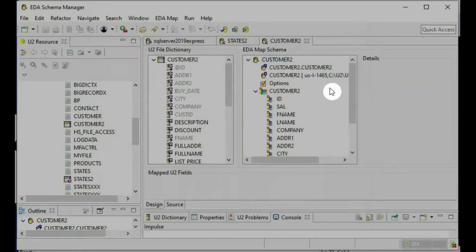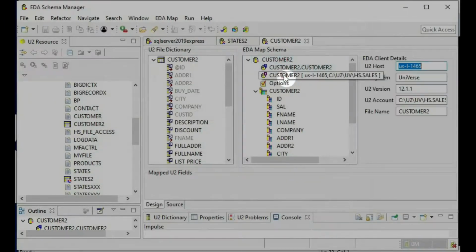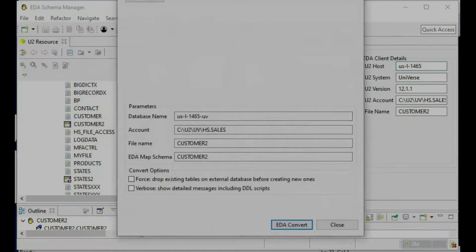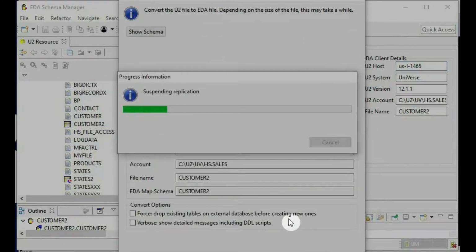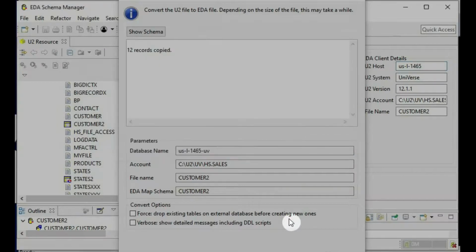After I create a schema, I just default, which selects all the D type fields. Then I can do the conversion. It's the same thing to convert. The records are successfully converted to SQL Server Express.